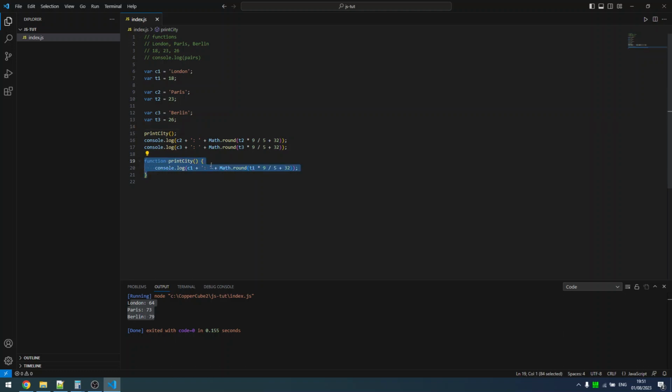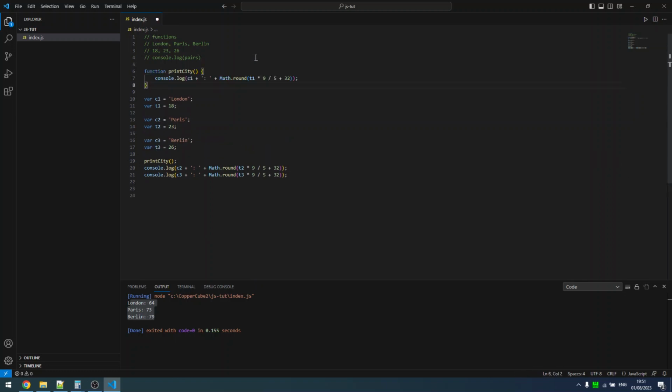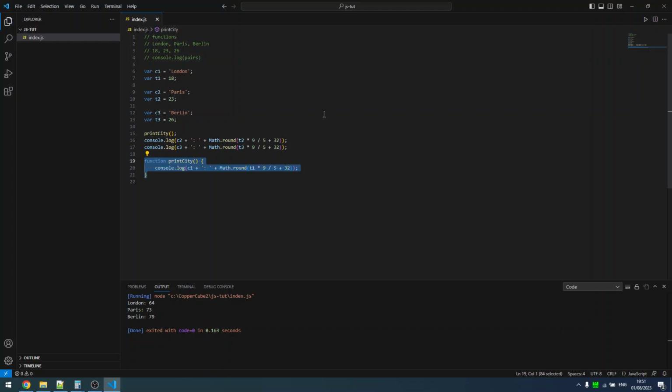Also, the thing with function declarations is that you can declare them basically anywhere in your script. It could be after the function is called, it could be before the function is called, it doesn't matter. And I won't tell you why. You can just Google it or ask ChatGPT, because I'm not sure, but it will give you a good answer for this question. Let's just bring it back to the bottom for convenience.